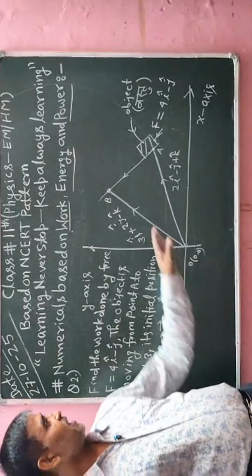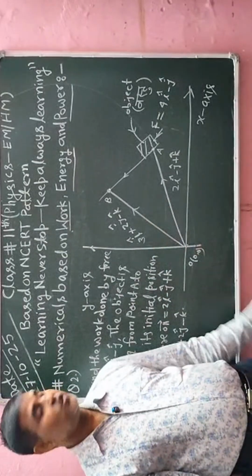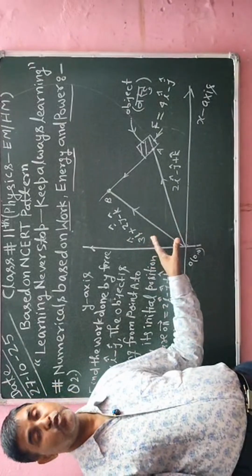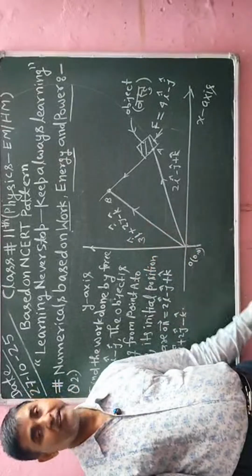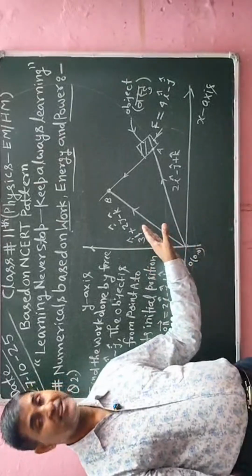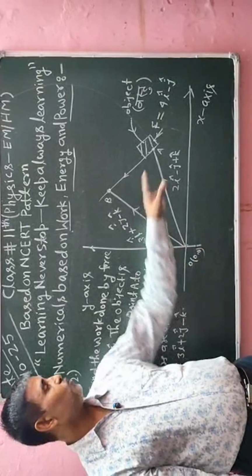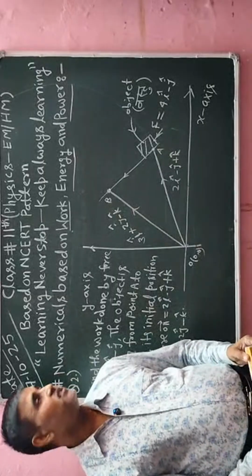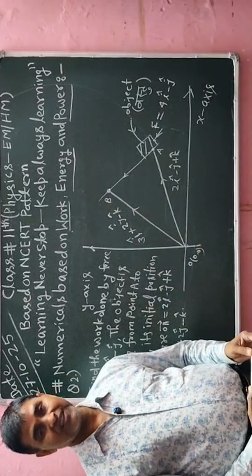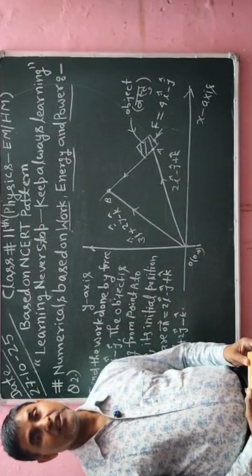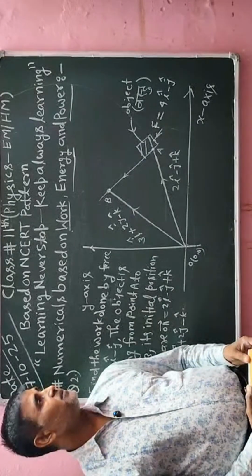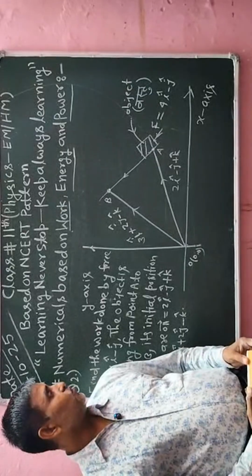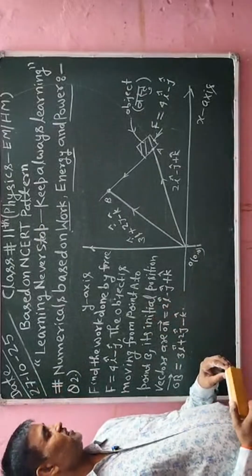Each and every concept I will explain here in detail, and then your vector analysis will also be clear, and then you will use that concept to find the requirement. That requirement is how to calculate the work done if an object is moving from point A to point B. First of all, I will also explain this information in Hindi. After explaining in Hindi, students who are reading in Hindi medium or UP board can understand its concept in detail. Okay student, now further I am going to translate it.